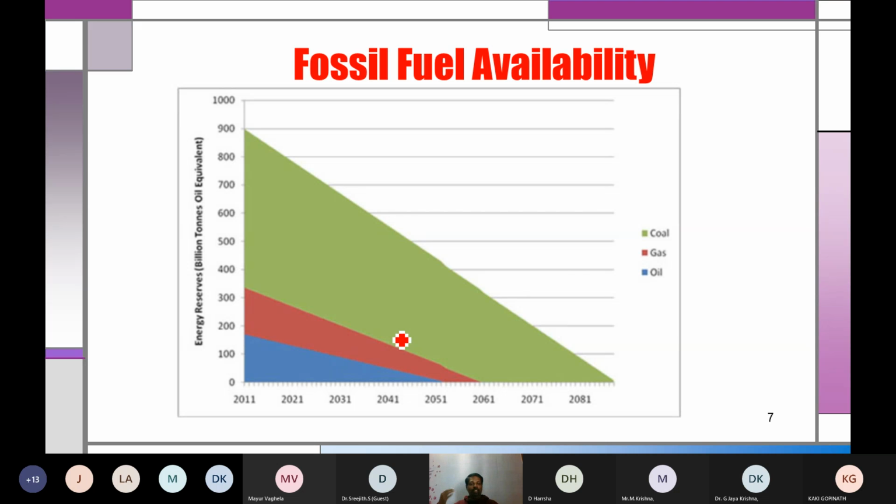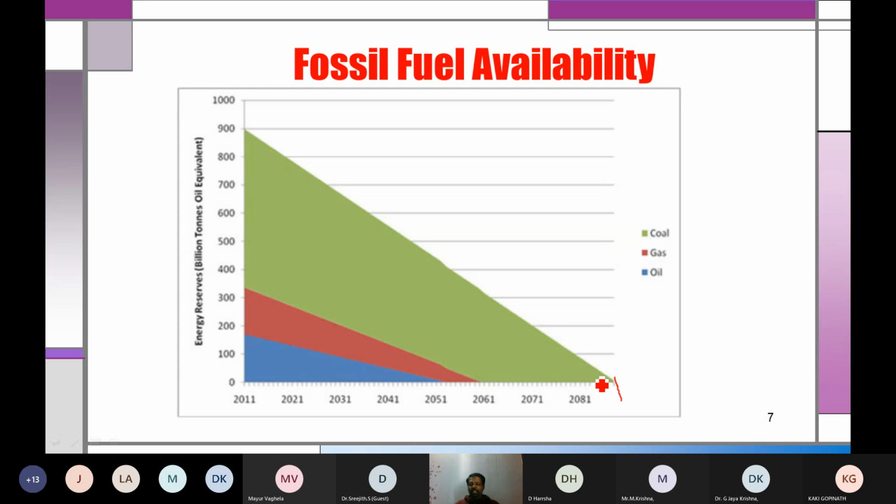It doesn't mean that last week or last year or last 100 years before they got deposited and today we are using them. It's not the case. Millions of years before they got deposited and now we are utilizing them. And we are utilizing them so rapidly that by 2100, this coal, the entire coal in the universe will get over. That's the speed at which we are utilizing them.